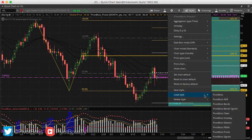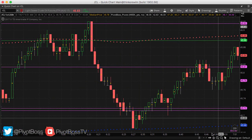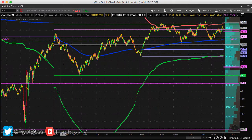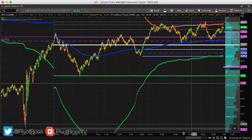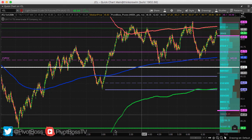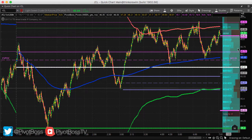If we take a look here at the intraday time frame for crude, quite the opposite effect from the ES. While the ES is trending downward, crude has had a quiet up move here from those lows. Very, very modest up push here, and right now we have very tightly coiled PivotBoss bands where this price is coiling up. You can see how the bands have narrowed from S3 to R3. That tells you the spread, breadth of the data here has narrowed compared to what it had been, and that's an indication to watch for signs of expansion at some point.